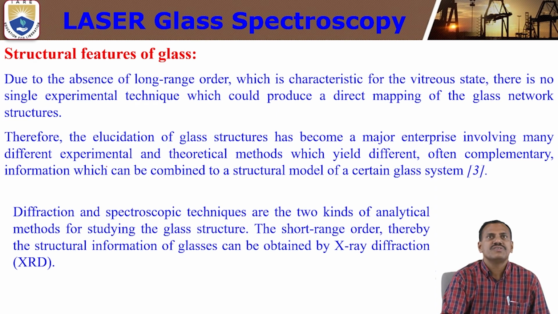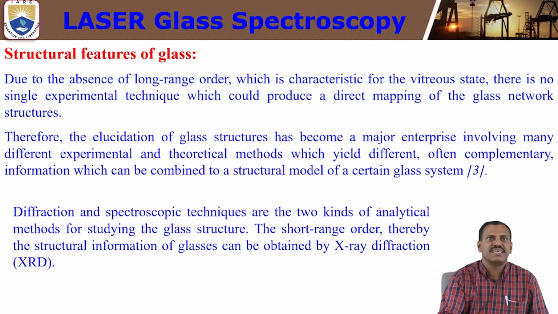Therefore, the elucidation of glass structures has become a major enterprise involving many different experimental and theoretical methods. There are many experimental and theoretical methods which yield different, often complementary information, which can be combined into a structural model of a certain glass system. Diffraction and spectroscopy techniques are the two kinds of analytical methods for studying the glass structure.